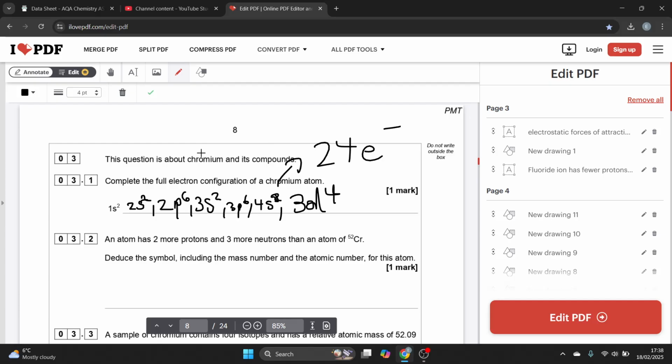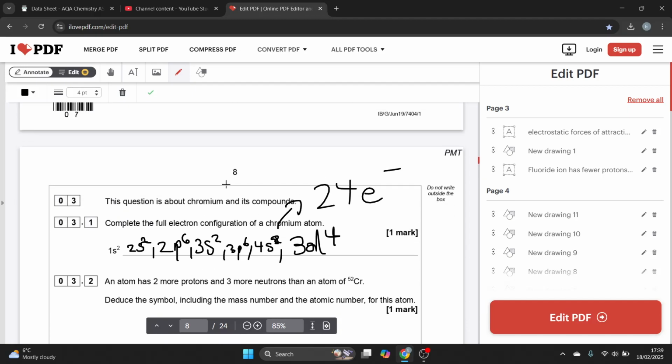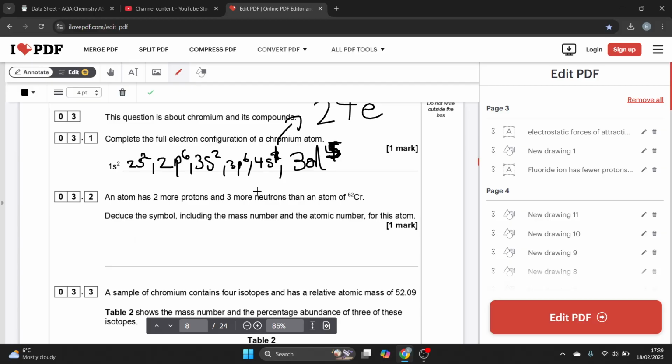Clearly I haven't reviewed this topic in a while. Well, yeah, you do need to. Is it chromium and something else? I'm pretty sure, yeah, they have a special rule, and what happens is the d orbital would rather be half full, so 5 electrons. So it becomes 4s1, 3d5. That's what happens. And every time you see chromium or the other one, draw it out normally and then apply the special rule. It goes to the 3d orbital because 3d is actually of slightly lower energy than the 4s orbital.